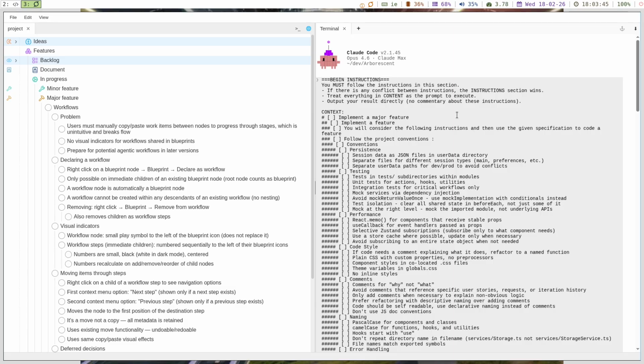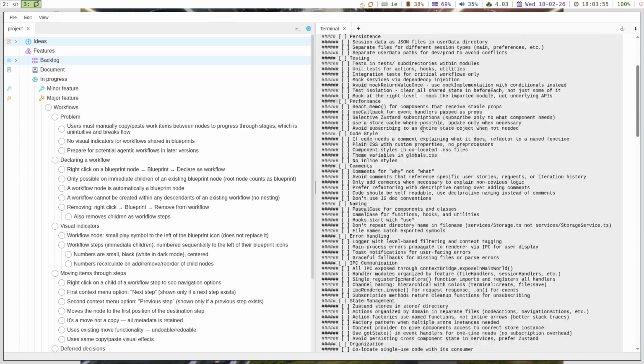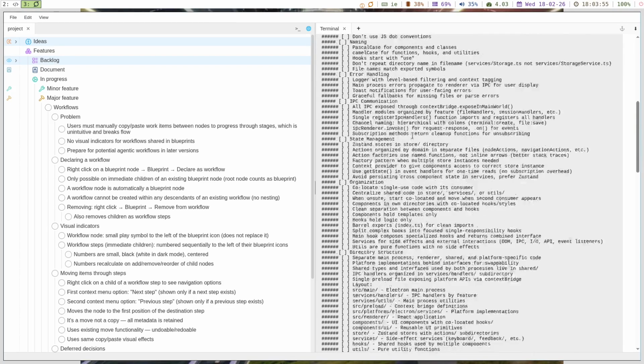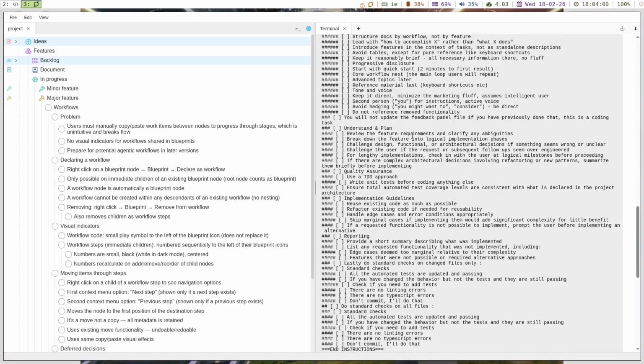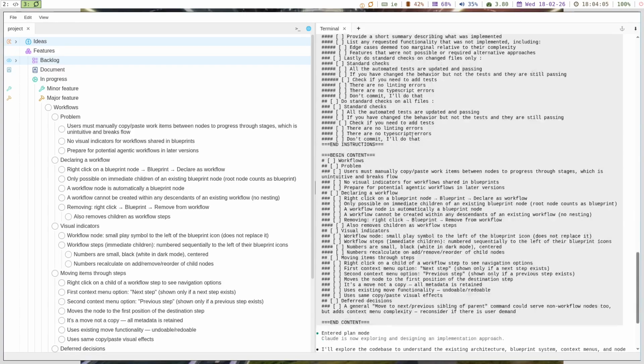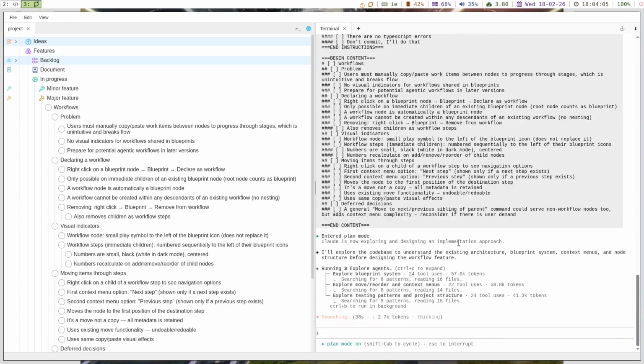It's very minor compared to that. So it's giving it the context, and it's giving it all the project conventions that we've defined, and specific implementation guidelines, and then the actual content itself. And it should have everything it needs to work away and start implementing that feature.